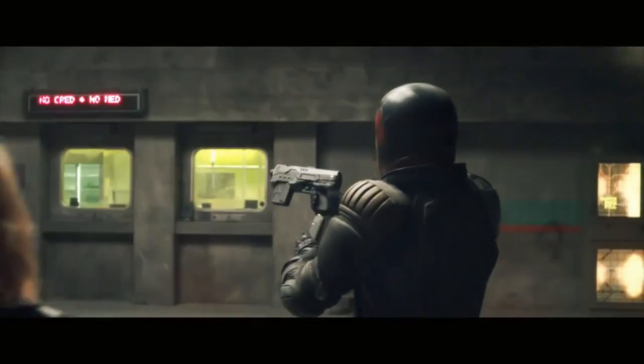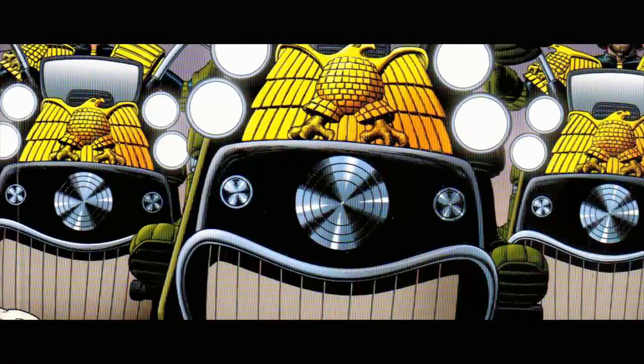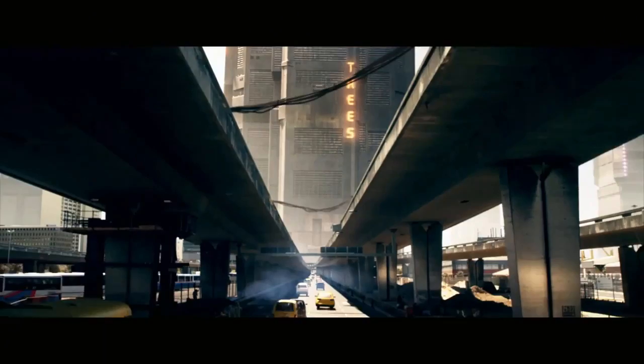As for the Lawmaster, which is Judge Dredd's motorbike, they based it on a 500cc motorbike, and it's a beast of a machine. A 70s idea of the future, which obviously has radically changed. So what we tried to do was keep in a lot of the elements while making it look more futuristic, more what we would expect in today's world. There's no blue screen, green screen trickery going on, and once you see Dredd on that bike, you're there 100% for the ride.